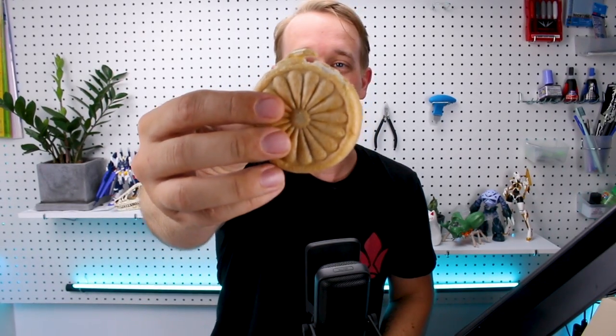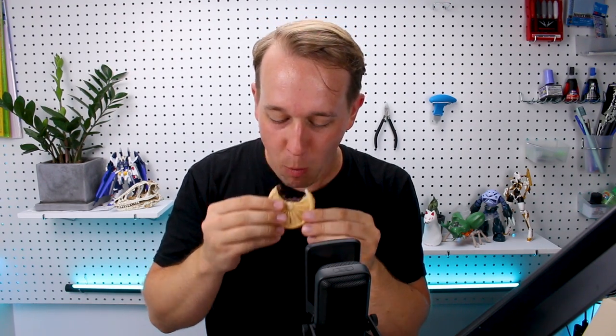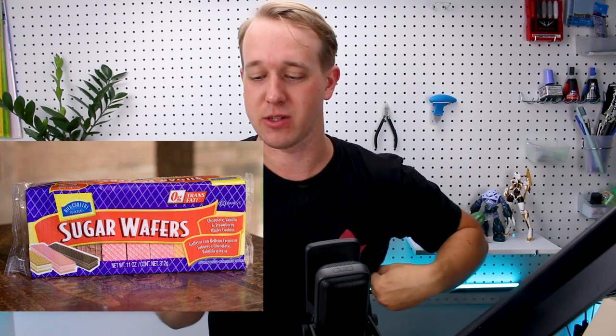I'm breaking it apart, trying to see what's on the inside, but it's like a cookie. Interesting, I've never had azuki in this way before. It is really good though. Have you guys ever had those rectangle wafer cookies? I don't know if they have those in other countries, but at least here in America, the chocolate, strawberry, and vanilla ones. Imagine a cookie like that around some Japanese red bean paste, and it's really good, yeah.